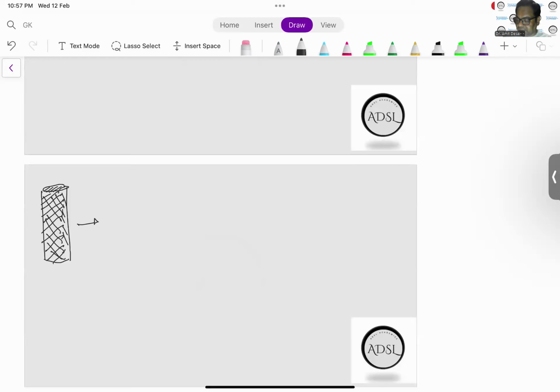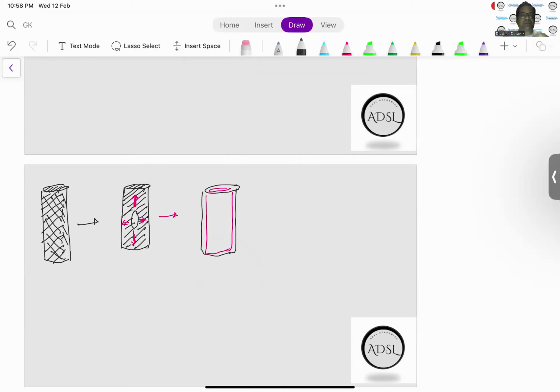Then what happens is that a cavity develops right in the middle. All right. So there are cells everywhere, and a cavity develops in the middle. And this cavity extends in all directions, craniocaudally and even on the sides. And as a result of which, this ureter becomes canalized. So what was earlier like a pillar has now become something like a straw. Okay, it has become canalized. This is how the ureter forms.